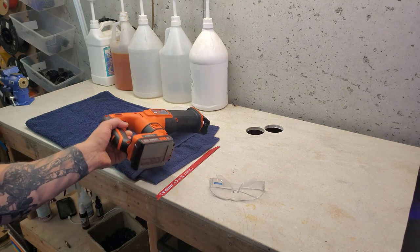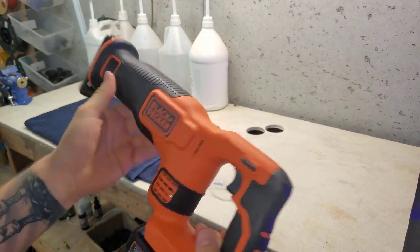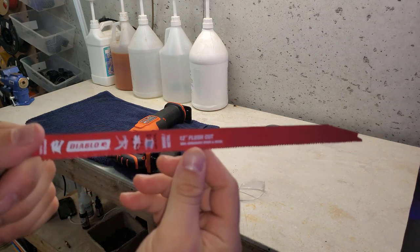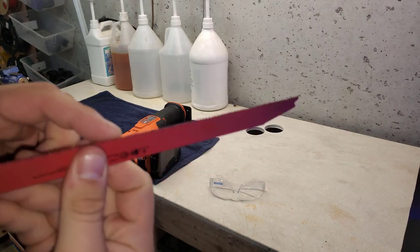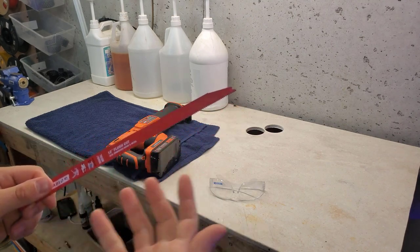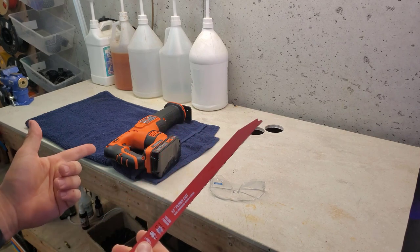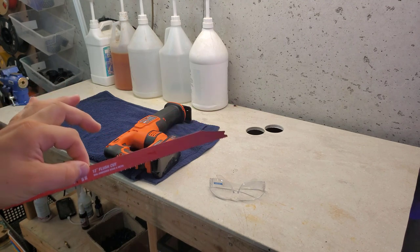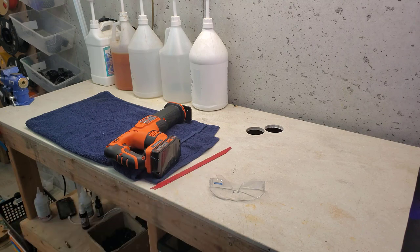When it comes to the saw, it's just a basic reciprocating saw. I got it off of Amazon, relatively cheap, I think like 50 or 60 bucks. I went ahead and picked up a 12-inch blade from Home Depot yesterday. When it comes to the teeth, I got the smallest teeth possible. That way it doesn't cause so much trauma to the coral. I figured we'll try to go as slow as possible. There's only one speed on this thing, and it's basically balls to the wall. So I figured the smaller the teeth and kind of just finagle it in there, I guess. Like I said, I've never done this before. I hope it turns out all right.